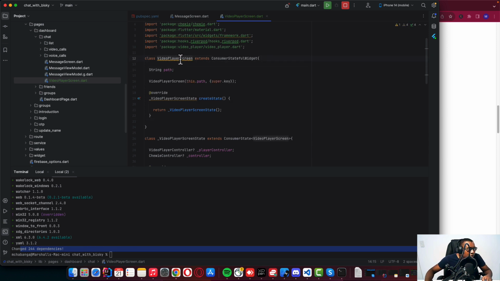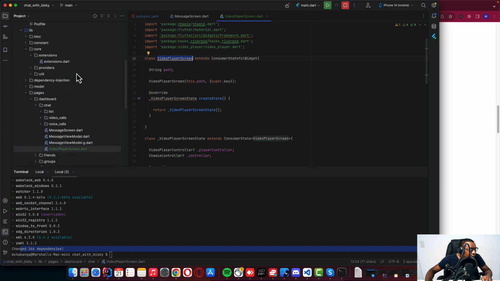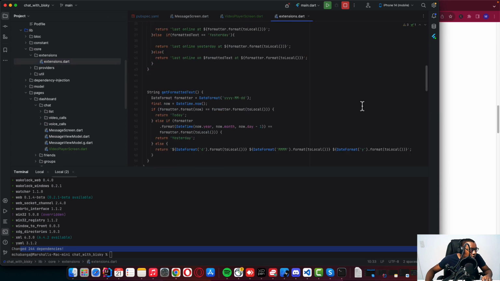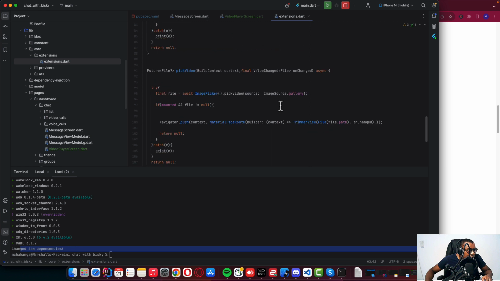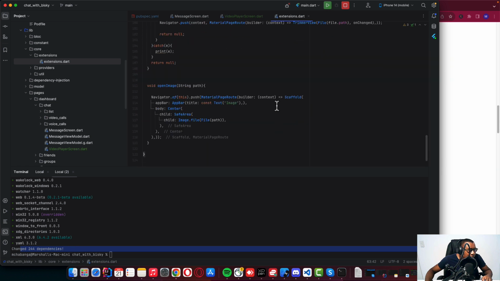So let's go to our extension. A simple way to code this is, in our extension on BuildContext, there's a logic that is there. You see we have this logic to open an image.